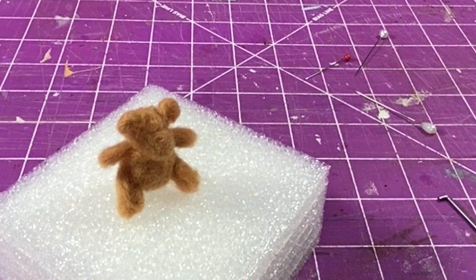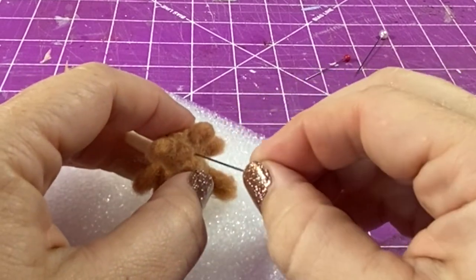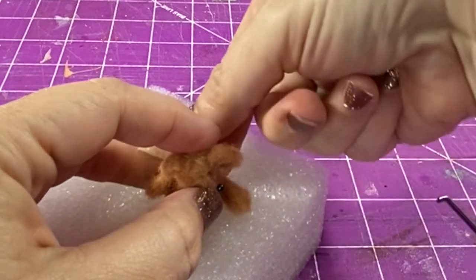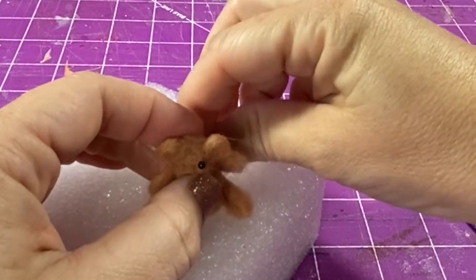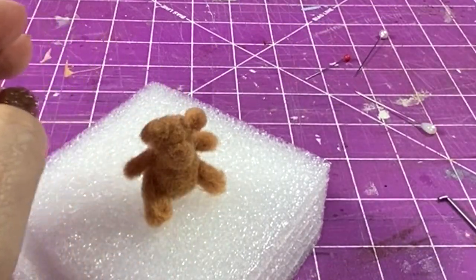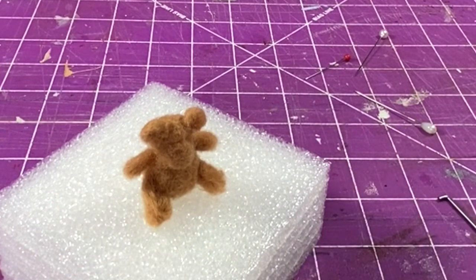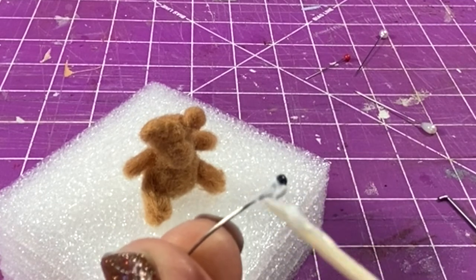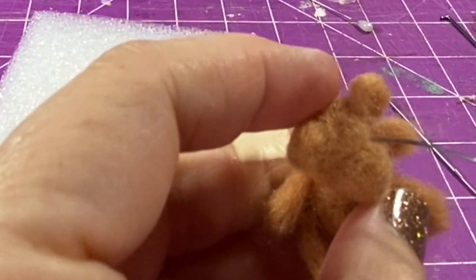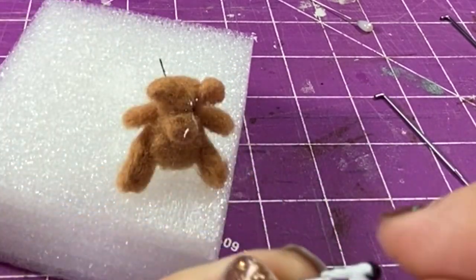Time to add his eyes. I am using the heads of some straight pins — these little black balls — and I'm going to put some glue on the needle and then cut off any little bits. This will definitely not be something a kid would want to play with, but this is for my diorama so it won't be handled much. If anyone has suggestions for better glue to use on needle felting other than tacky glue, please let me know in the comments — it didn't dry as clear as I wanted, but for this bear it was okay since he's going to be an old bear in an attic, so any wear and tear is fine.